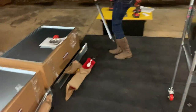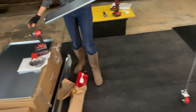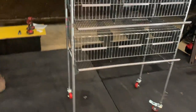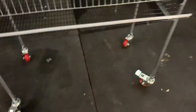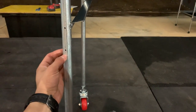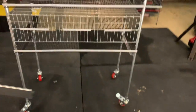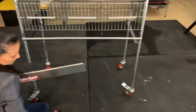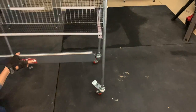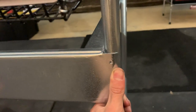So right now she's going to put on one of the back straps. Actually no, we start with the front strap, my bad. This goes here, as you can see. Here are your two screw holes, here and here. It's paramount that you follow our labels, that way it all fits in the same way it was constructed in the shop. With this front strap, you're going to notice it's got a little curvature to it. I'll leave that up to her so she can sit. We give that curvature to it.